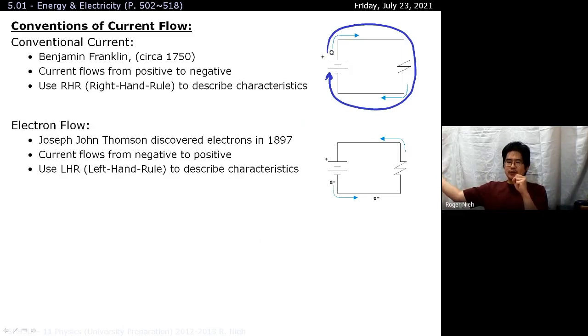And if you think about it this way, you can't have the protons move in a circuit. They're stuck in the middle. Here's the other problem. If you have the protons move in a circuit, now you're losing or gaining protons. Now you're changing the element. Remember, elements are defined by the number of protons. So if you end up subtracting or adding protons, you're making a brand new element.